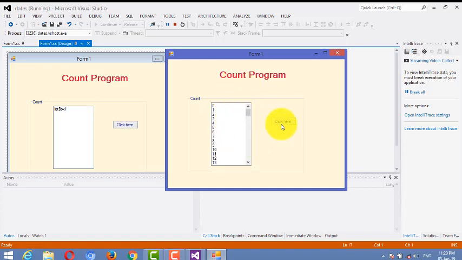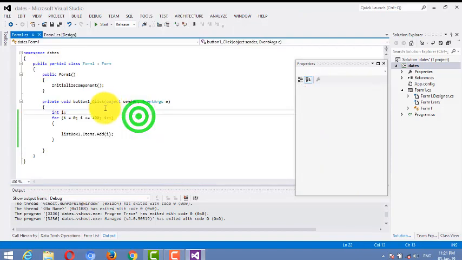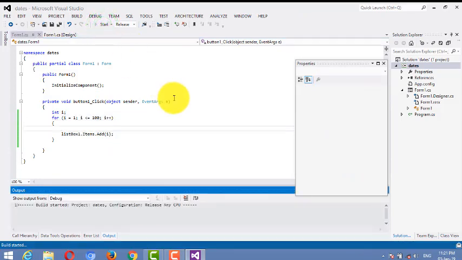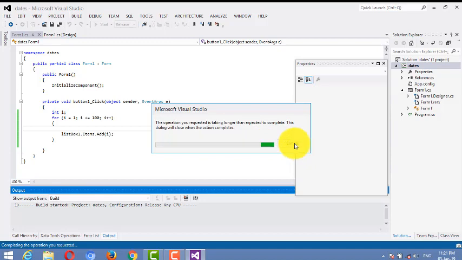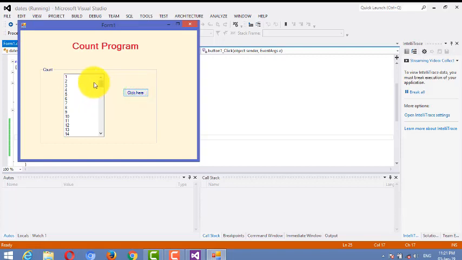If you see, it starts at 0, but we don't want 0 there, because the count starts from 1. So let us change that. How do we do this? You have to go to the command. We said this is first 0, but it should be 1, because we are starting from 1. As you run it and save it, you can see how it will run and show. So this is running, and here you click, and this is 1 to 100. Now this is the main thing: 1 to 100 is a countable process that you mostly see, and that's the real counting.